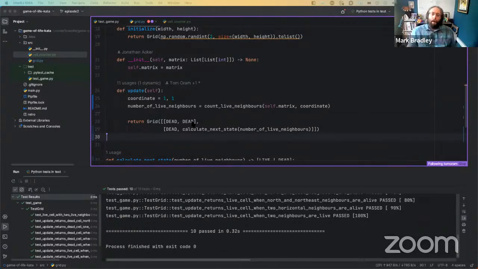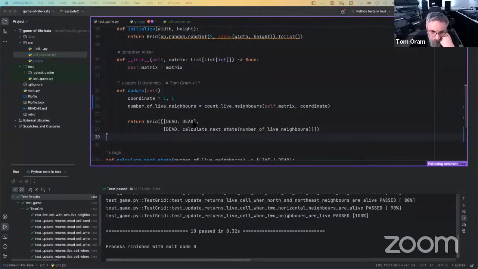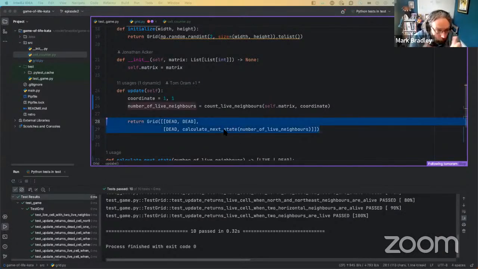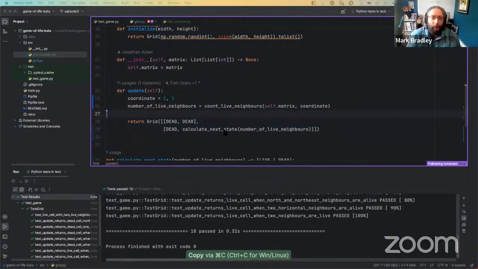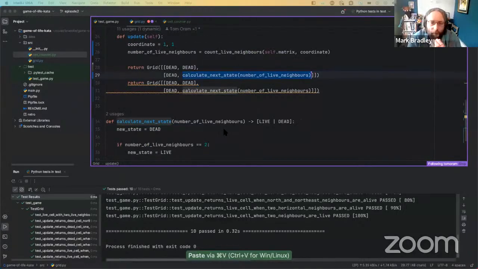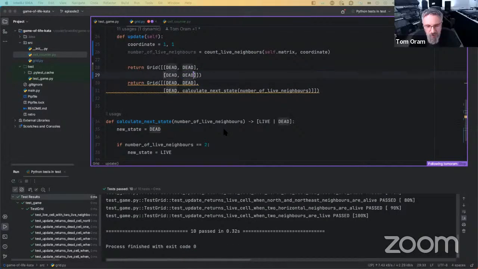Yes, it is. I was wondering if we could create a new grid and then place the change into it and return that. Instead of taking what you've got, where you create the grid and then change the status, change the status by the coordinate. Does that make sense? So have a matrix like that, and then just update it.